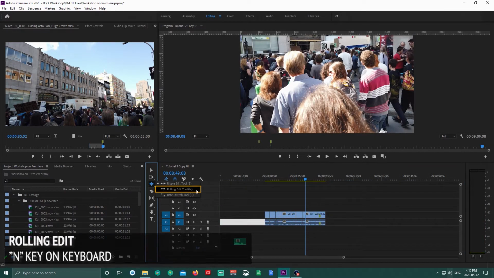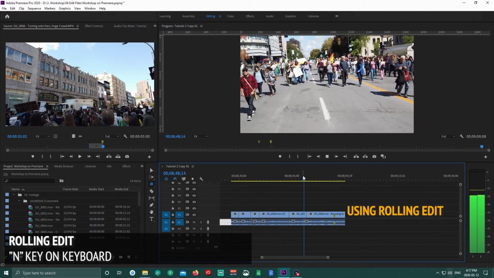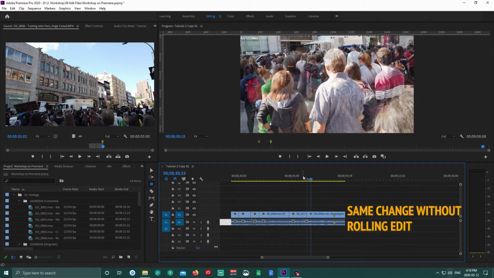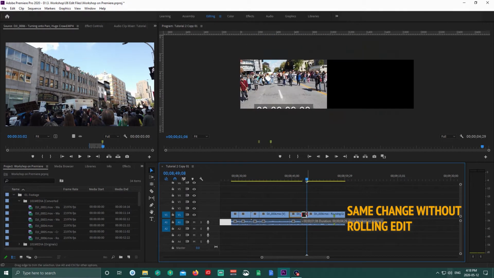Then we have the rolling edit, which is hidden underneath the tool Ripple Edit. Click and hold Ripple Edit to reveal it. This tool will allow you to roll both sides of an edit back and forth. This is useful when two clips are right next to each other because rather than trimming one clip back and then the other clip forward, it allows you to do it in just one motion.